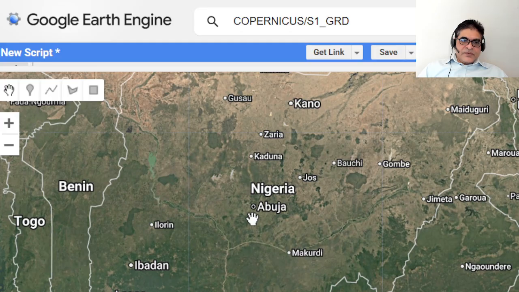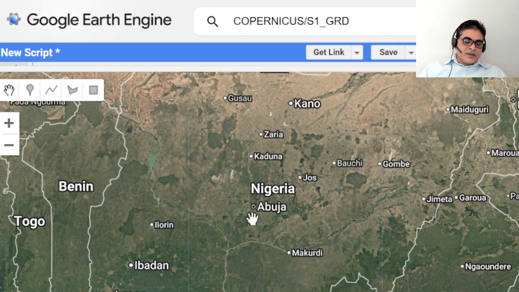You know, water is a very important component of the environment. It's life. But when it is in excess, unwanted, then it becomes the cause of death, in the form of flood. So it's very important to know the flood affected area. Using this data we can do this work easily and very accurately.